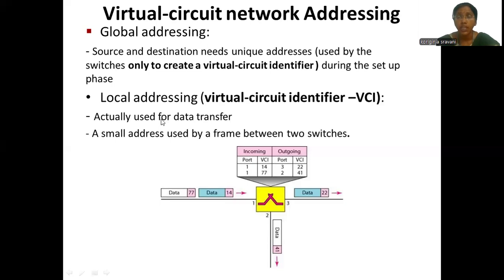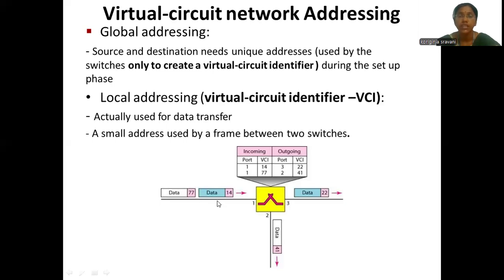Coming to local addressing, this is a completely temporary way. This address is known as the virtual circuit identifier. With the data, we are maintaining some address here, that is 14 and 77.